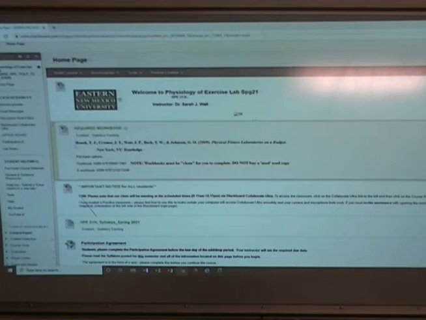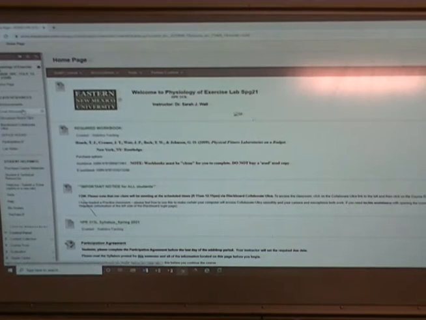Okay, so that's the workbook. Again, that's been up for a couple of weeks now, so I'm hoping everybody has a copy. Just a word of warning, if you buy a used one, you need to make sure that it's clean, right? Don't buy a used copy that has someone else's scribble all the way through it, so you can't fill in the workbooks.